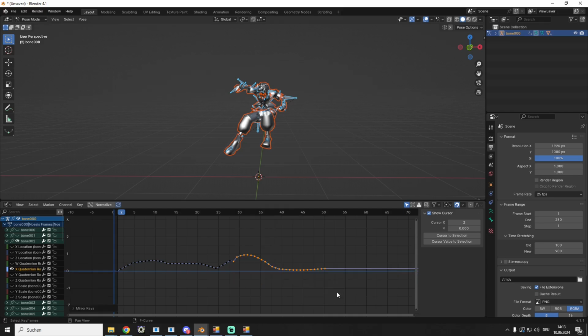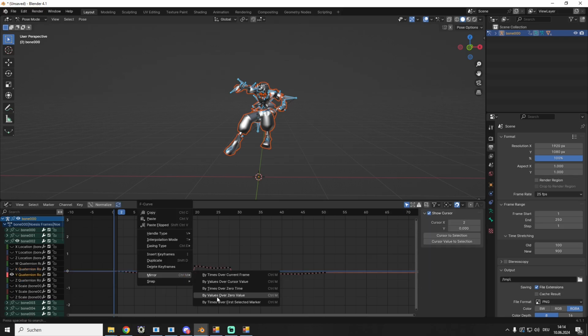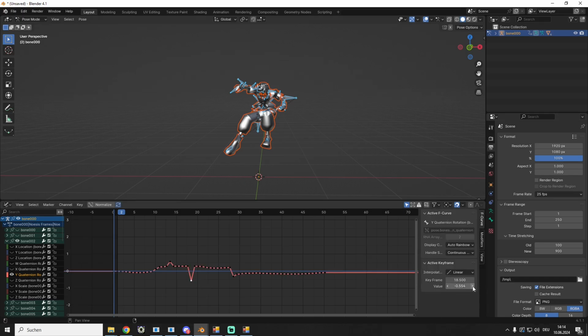Mirror. Values over 0, and this one is a little bit spiked up, just one down, and it should be fixed. Same goes for the quaternion one, for Y, mirror, moving this one up. Yeah, it's not quite good, so I'm gonna just copy the frame for that.